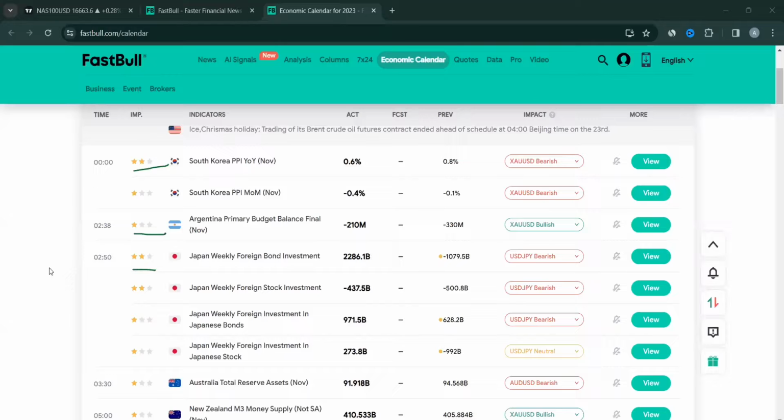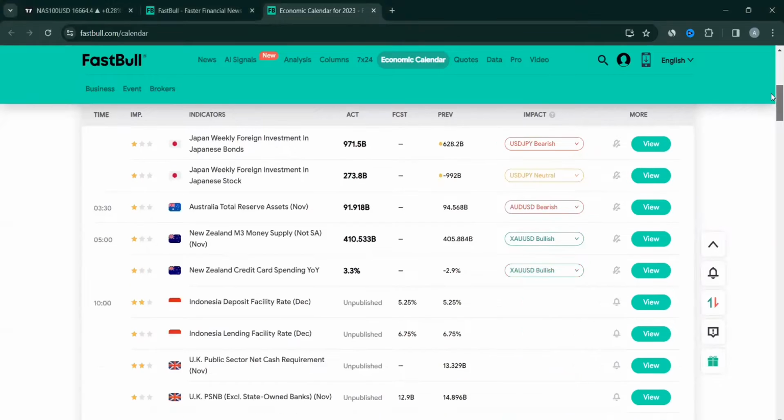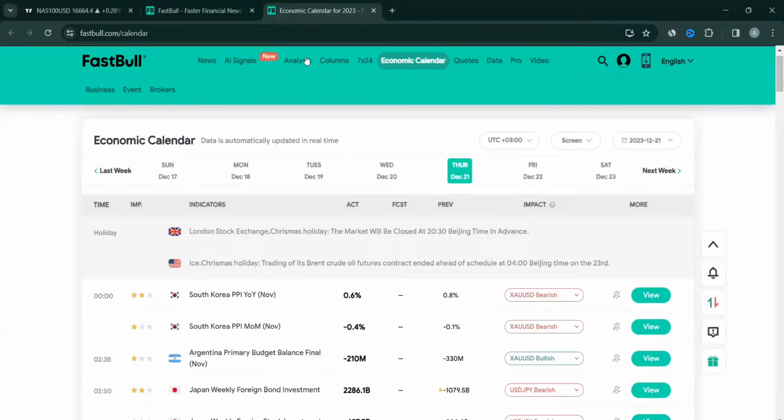So since we're just going through something that already happened, but I'm taking you through the steps that I took to do that. I'm not going to go through today's thing because this is something that already happened. So I'm not going to focus on the calendar. But I just want to show you the process, the entire process that I undertake, right? So you can look at the calendar, you can look at the analysis, right?